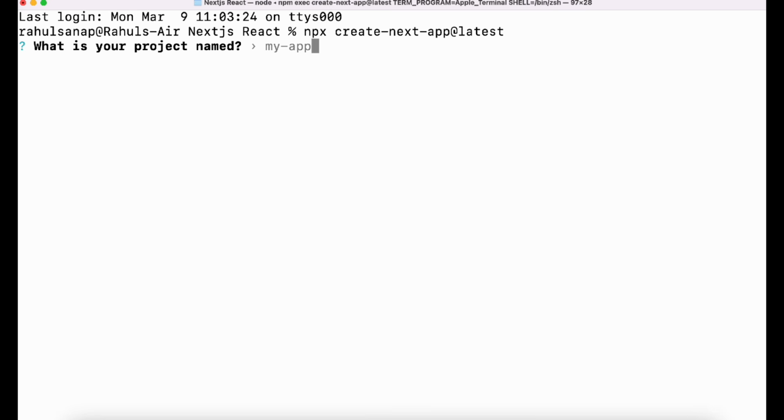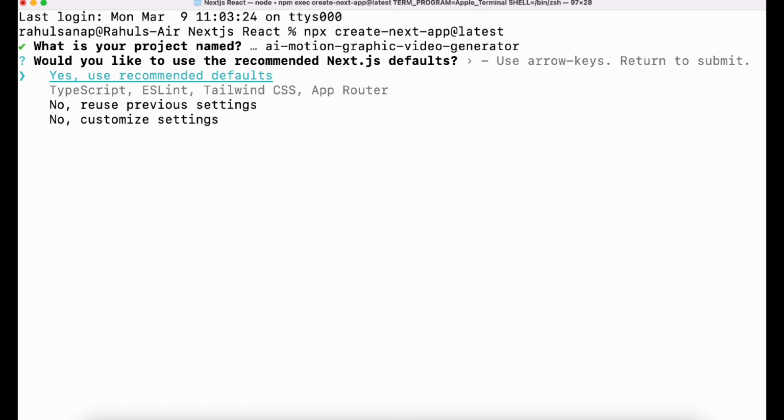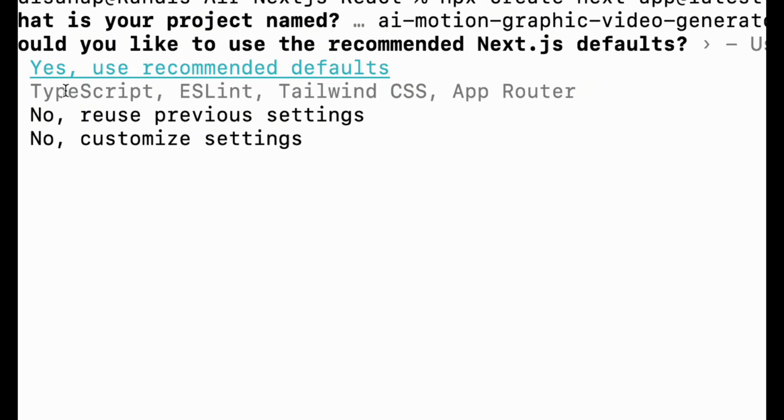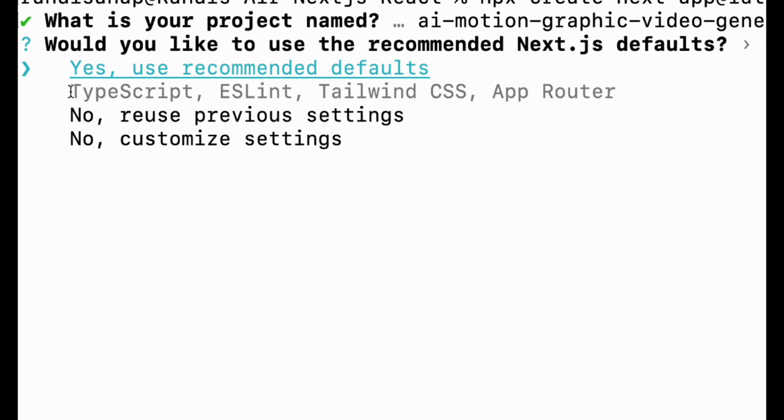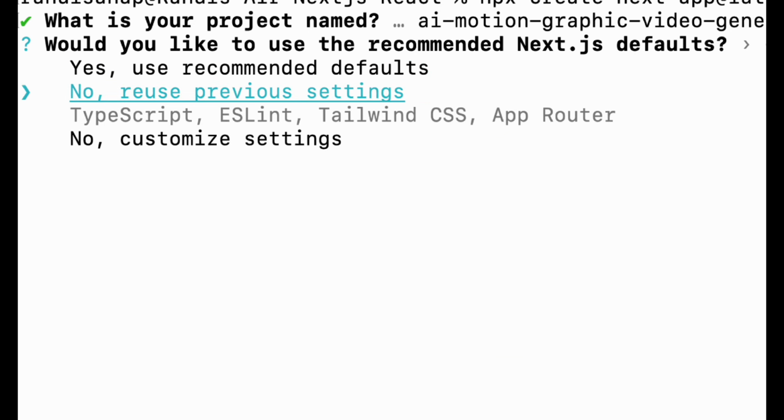After that, you need to provide a project name. So here we're going to simply say AI motion graphic video generator. You can give any application name and then hit enter. Then here you have some recommended settings as well. In that you'll find that it comes with TypeScript, ESLint, Tailwind CSS, and the app router. If you want to use any previous setting, you can select that option, or you can even customize your setting.